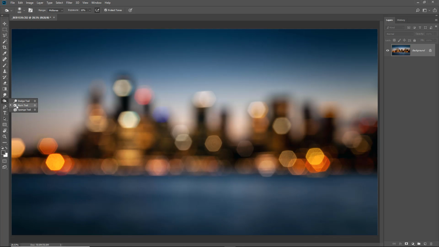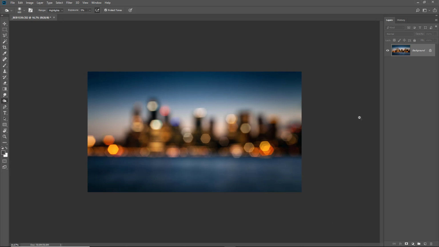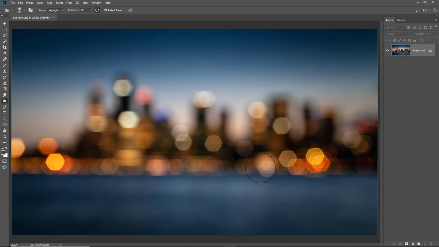What shade is it? Is it a highlight or is it a mid-tone? I think it's a bit of a cross between the two. Let me try highlight first. I'm going to put the exposure down to 5%. I want it to be quite low. I'm going to drop the size of the image down so I can just sweep in from one side, because I just want to go over that just a little bit, just to darken it. That's all I really wanted to do. I'll hit Control 0 and bring that back up.